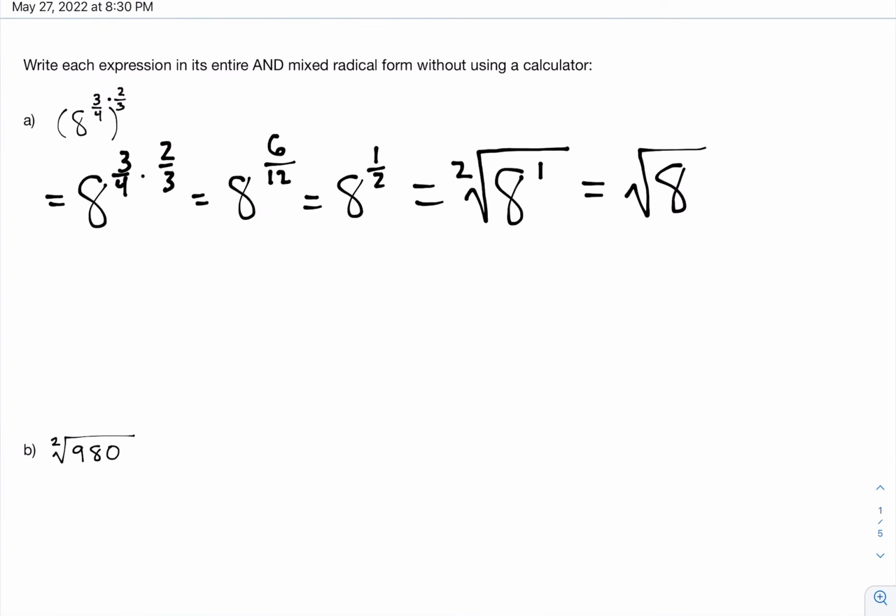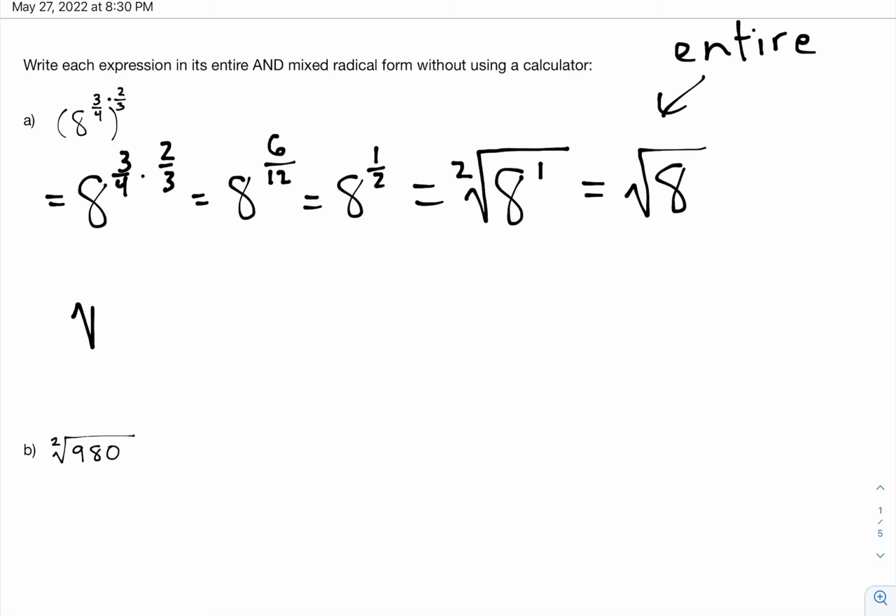Okay, so anytime we have the radical and then the entire number inside, that's why it's called the entire radical, because the entire thing is inside the square root sign or the cube root sign or the fourth root sign, whatever it is. All of it's inside. A mixed radical is where we mix it up. We bring some of it on the outside and we leave some of it on the inside. So the stuff we bring on the outside is a coefficient, right? A number multiplying into the radical.